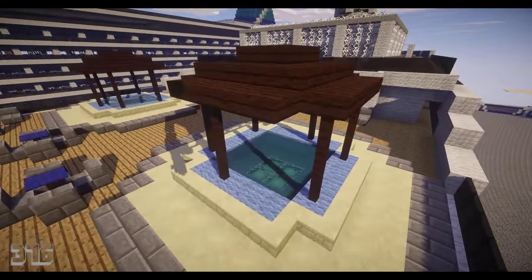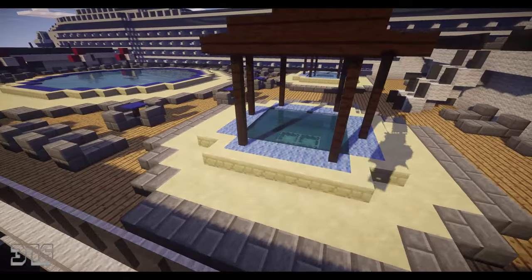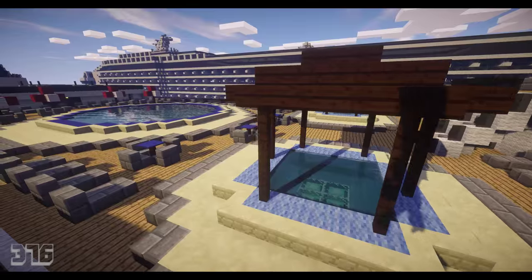As you see with the hot tubs, I did pretty much the same thing because I wanted to keep the design consistent. So make sure it's consistent. Also, you notice I put some lights in the bottom because at night, that's all you're going to be able to see is the lights.